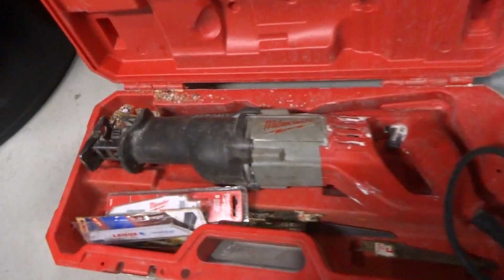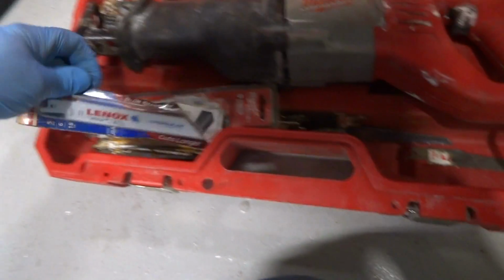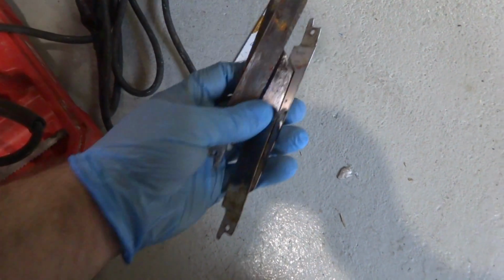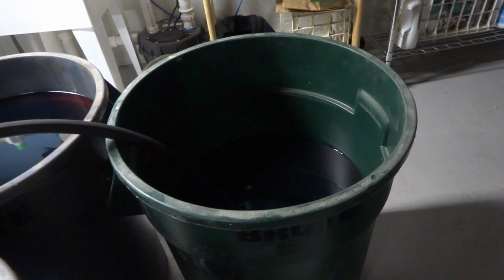Two more barrels here if I need them. I used to cut with regular metal blades with a sawzall. I used to cut the pipe and the tank up with. I got new blades here if I need them. I used to like to go with 18 teeth, 18 per inch. Seems to cut really good. I'm gonna use up these old ones until they break. Barrels. We'll see. Let's see when the pump starts screaming.